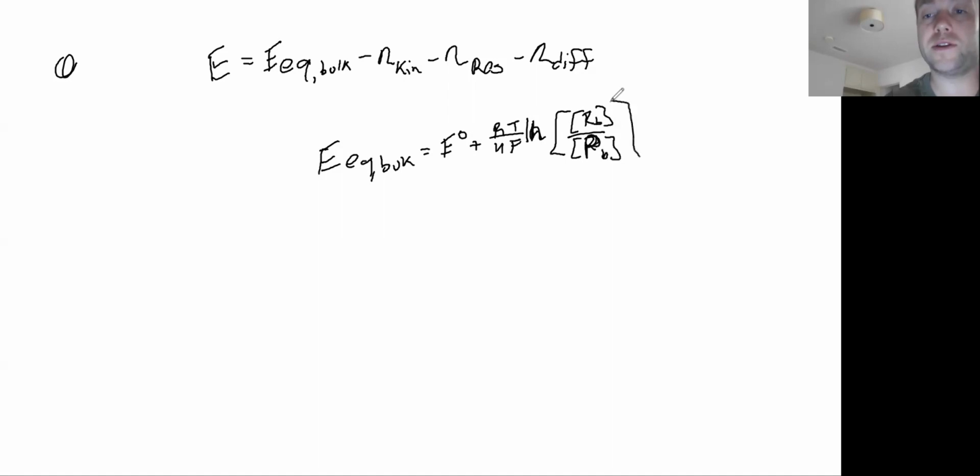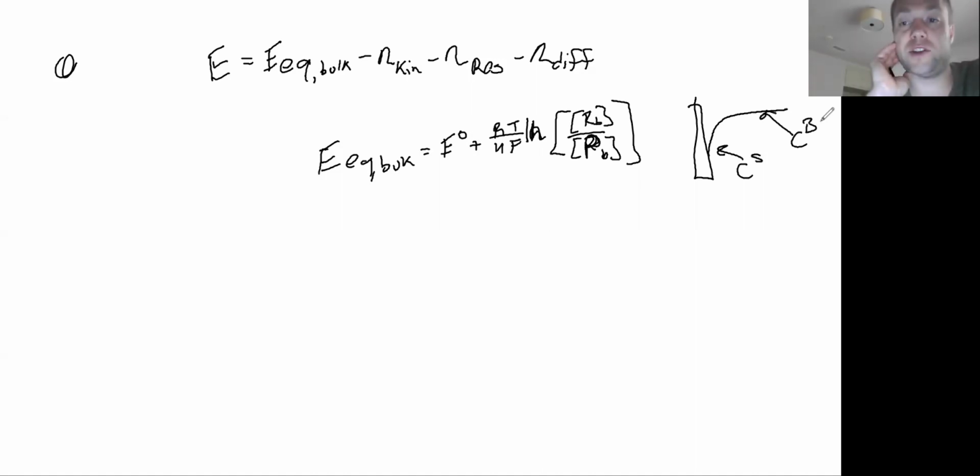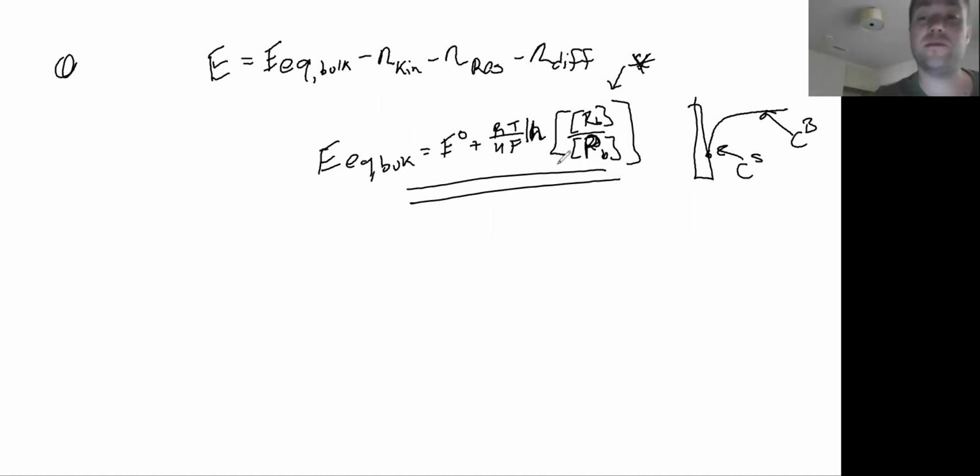When I say bulk, I basically mean if you have some surface and some concentration profile, this is the concentration at the surface, and this is the concentration in the bulk. It's basically just the middle. But this is not quite the right term, because you need to put in the concentrations where it reacts. Sometimes we use this because it's the voltage you'll see when you first put your cell together, and then you just use this diffusion term.